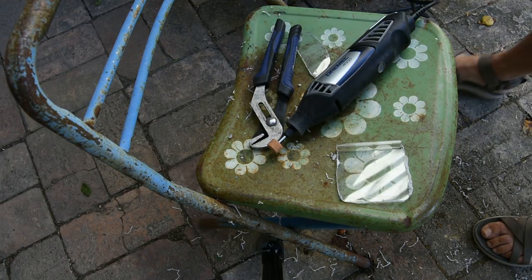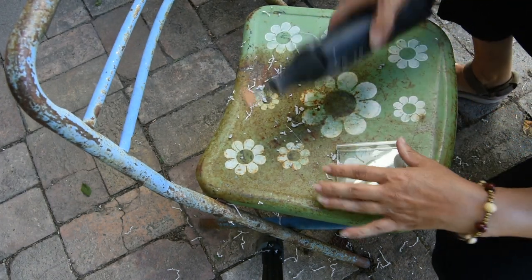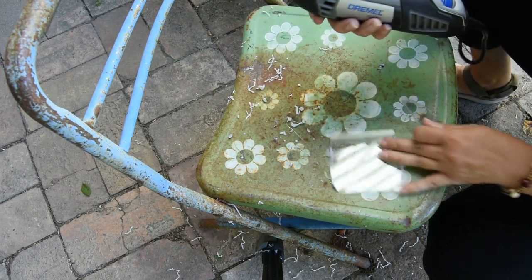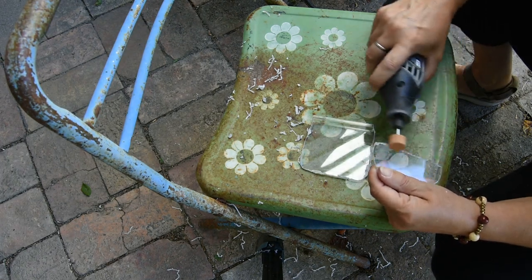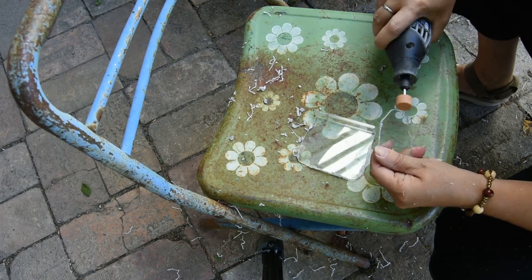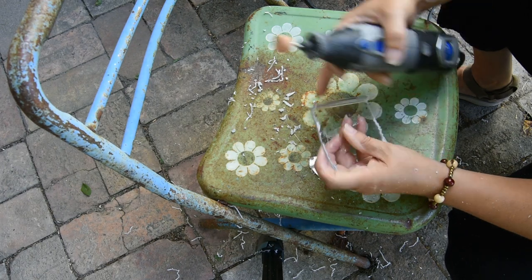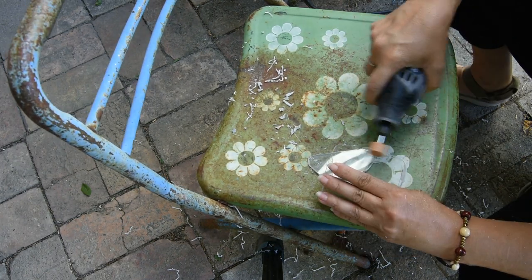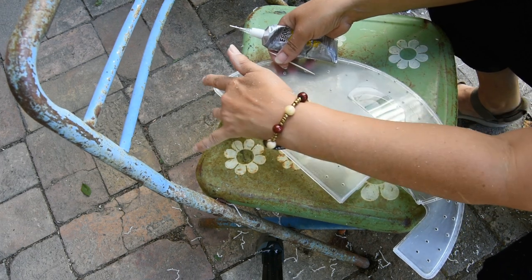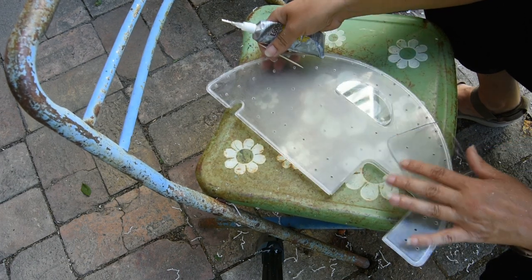So now I've put a bit on here. I had to go and get a pair of pliers. This is for sanding it down a little. Okay, I do have this one little spot here that, it's very possible this is still a juvenile, might be able to slip out of there, so I'm going to go ahead and cover that.